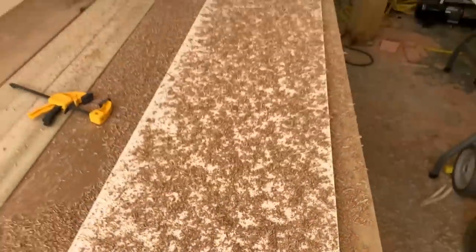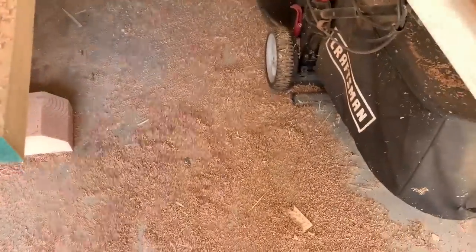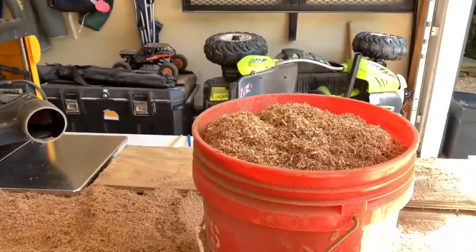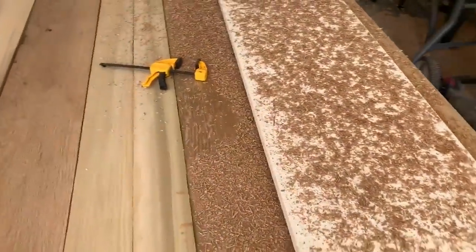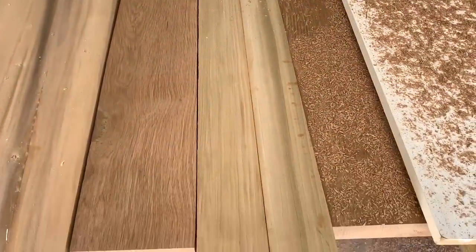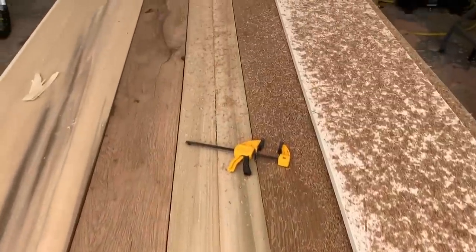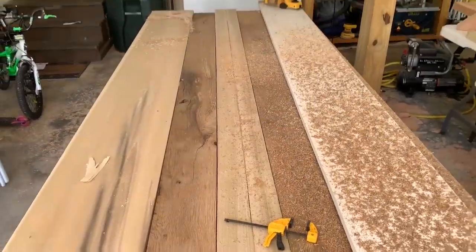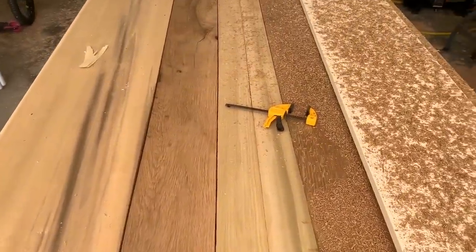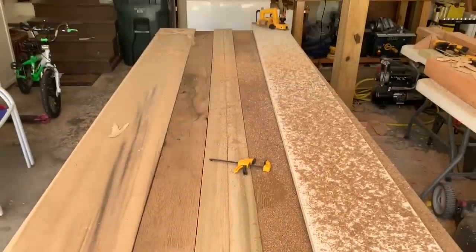Another day and back at it. As you can see, some serious planing going on. I've got buckets full of this, and I'm telling you, it gets everywhere. Not an understatement. I've got these three center boards about where I want them as far as planing, and also standing up and planing the edges to take out some gaps. I may have one or two more hits to do, but they're pretty much where I want them.